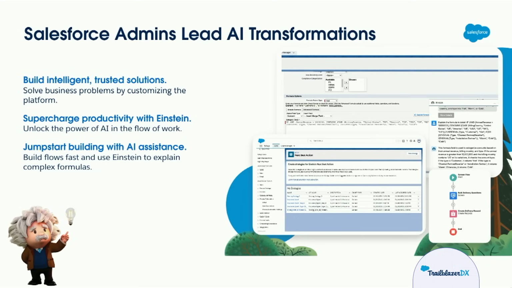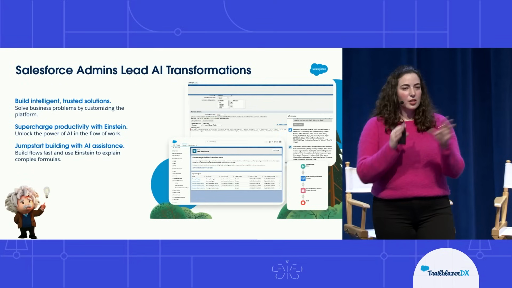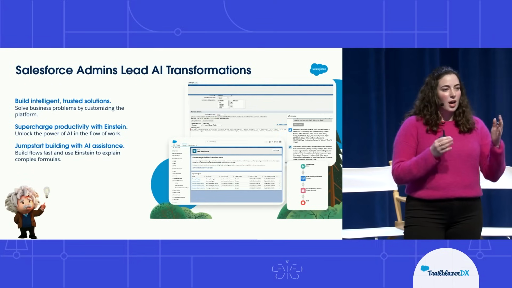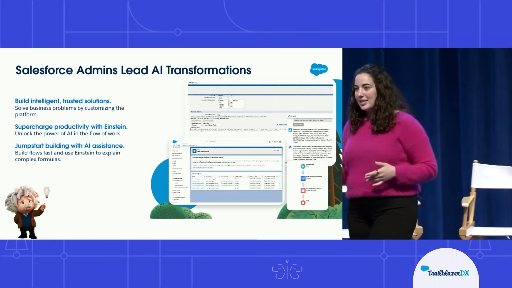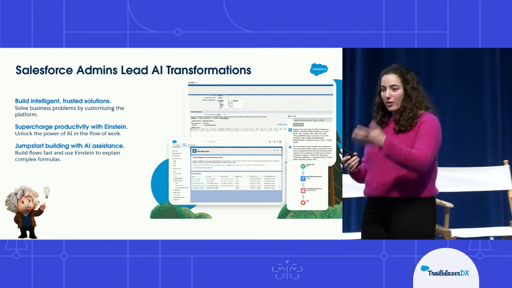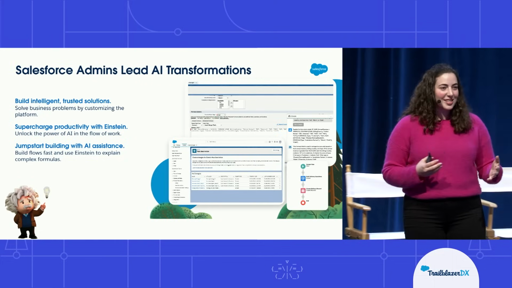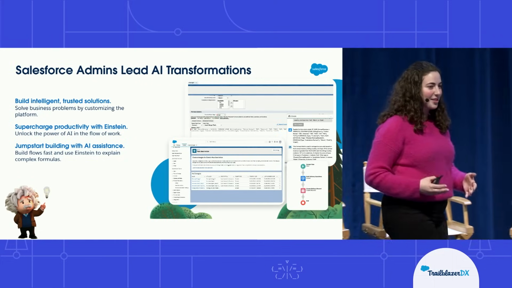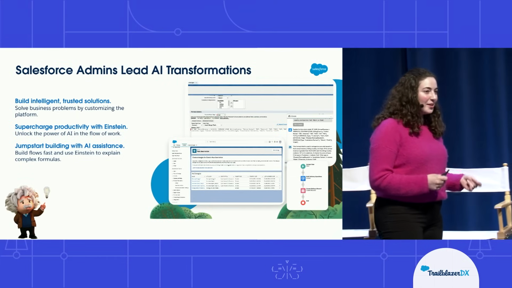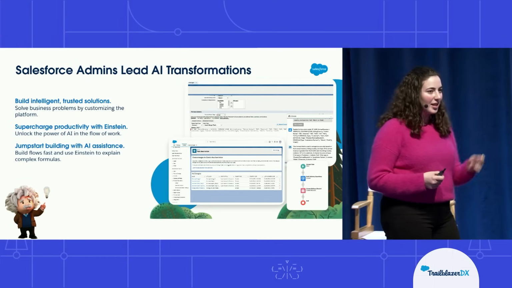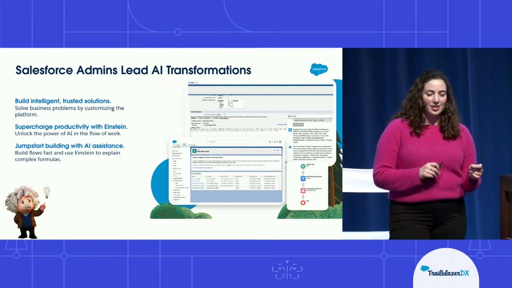First, you are building trusted, intelligent solutions. You're solving business problems on the Einstein 1 platform every single day for your users. But it's not just the new technology, right? All AI and successful AI deployments are going to require clean data, and that's something that as Salesforce admins we're focusing on too. So it's not just this new technology and getting it out to our users, supercharging productivity with Einstein. We're also responsible for building that foundation to utilize AI successfully in our organizations.